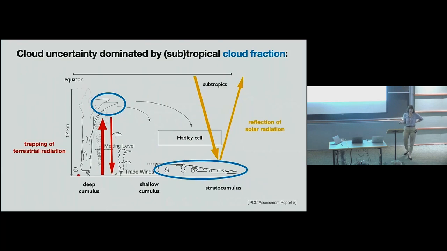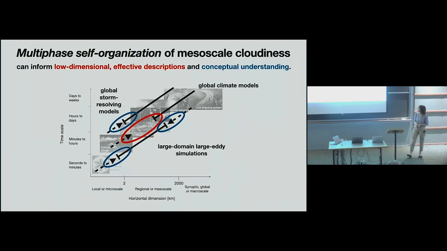Just one more background slide. So why do we care about the clouds? Because they interact with radiation. The largest uncertainties are the shallow clouds, which Anna already mentioned this morning, because they reflect solar radiation back to space, and it really matters how much of those clouds we have. The second very large uncertainty is the extent of envelopes of tropical thunderstorms. These are important because they trap long-wave radiation. Basically both these features roughly play out on the mesoscales that we want to look into.